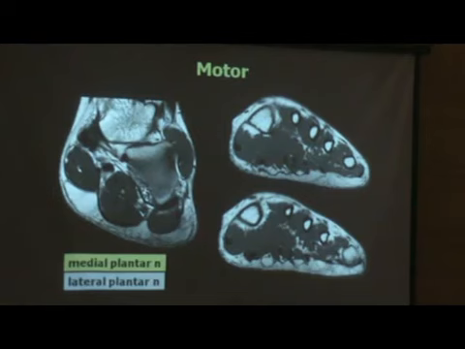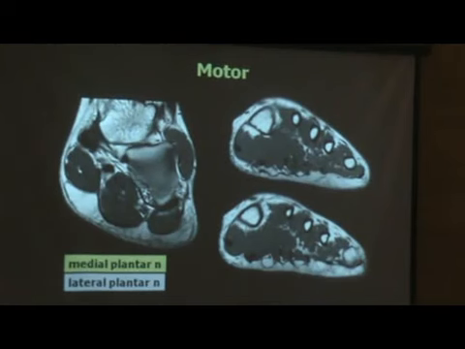For us, this is much more important because we're going to see the innervation pattern or the denervation pattern when we have entrapment. So we're going to see which muscles are affected while entrapment is occurring, and we can define by that which nerve is involved in each pathology. So for the medial plantar nerve, it's not a lot to memorize. We have this muscle here, the abductor hallucis muscle. We have this muscle here, which is the flexor digitorum brevis muscle. This is another muscle you can see here, which is the flexor hallucis brevis muscle.